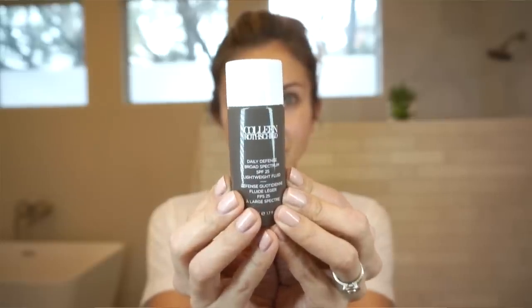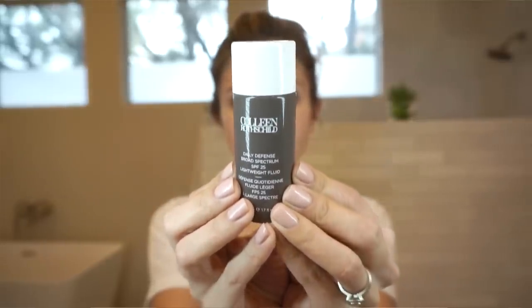Last, I go in with my SPF. Currently I'm using the Colleen Rothschild SPF 25. It's very lightweight but does leave a white cast — you have to really rub it in, but once you do it disappears and it's fine to put makeup on top. I also like the ColorScience SPF 50, which is a really nice one. That one actually has a slight skin-tone tint so it doesn't quite leave a white cast, though it does still brighten the skin. That's a really nice option as well.